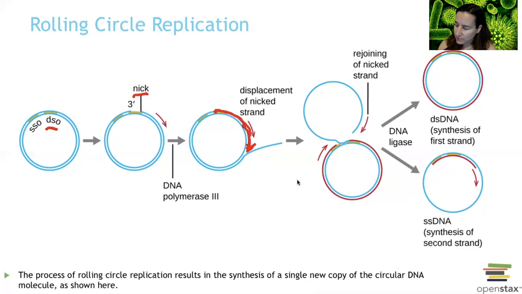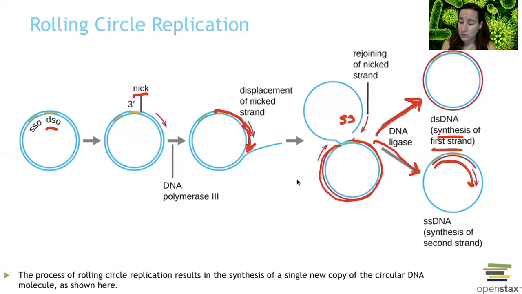So new stuff goes all the way around in this circle, and then eventually it's going to finish out that circle. It's a rolling circle. And here is our completed double-stranded DNA synthesis. On that first strand, we have this other lone strand out here. So right now it's a single-stranded DNA molecule. If that single-stranded DNA molecule is lucky, it's going to meet up with another enzyme, and that will allow it to bond, and DNA pol will lay down more DNA on that one.